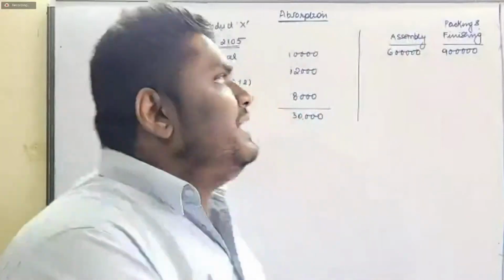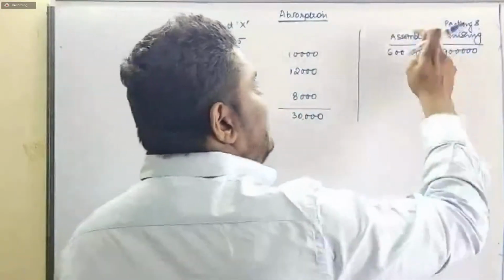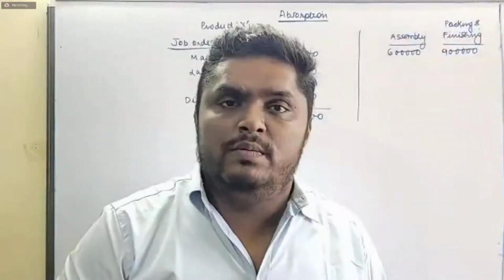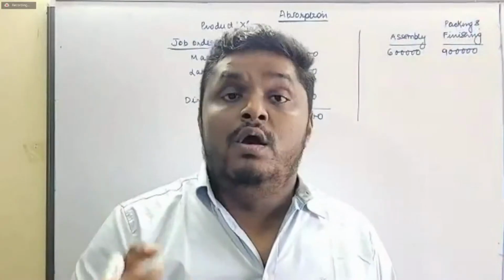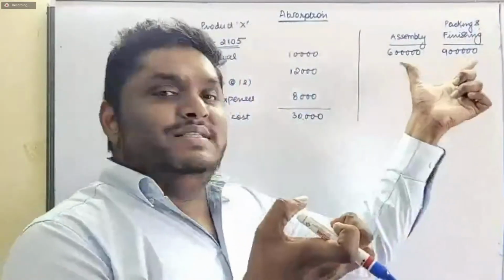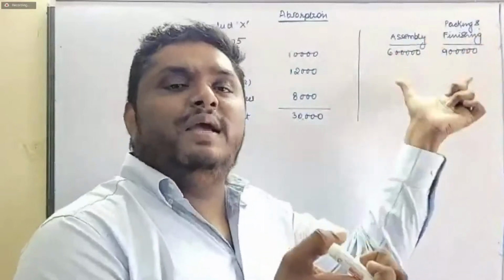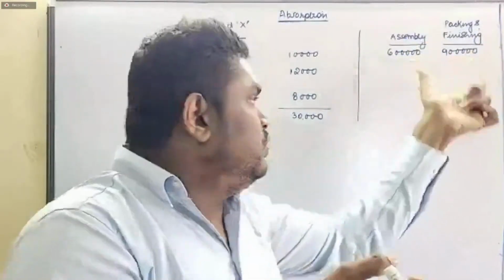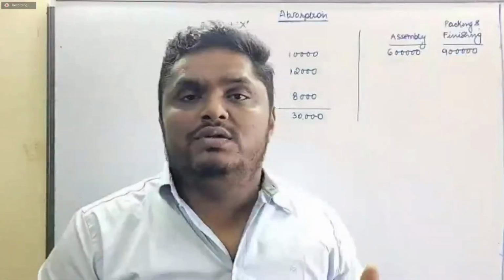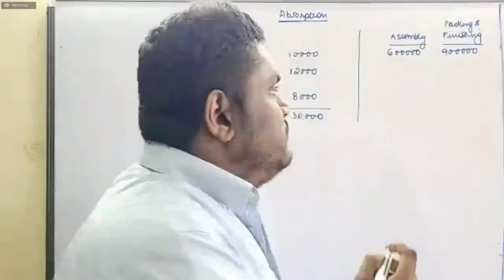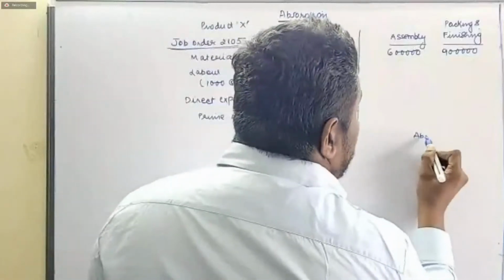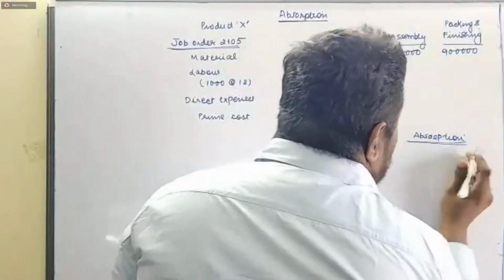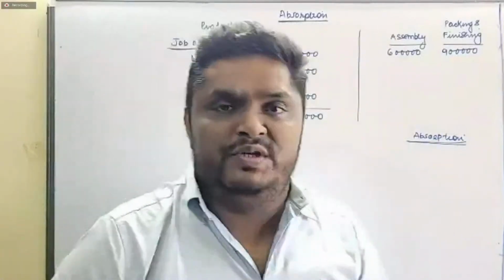Further, I repeat again, guys, we need to charge these overheads of these 2 production departments to this job to calculate the total cost of the job. The point is how? How to charge these overheads? See, allocation, apportionment, reapportionment, everything is done. Now the point is how to charge these overheads to this job. And the answer to this question is via absorption.